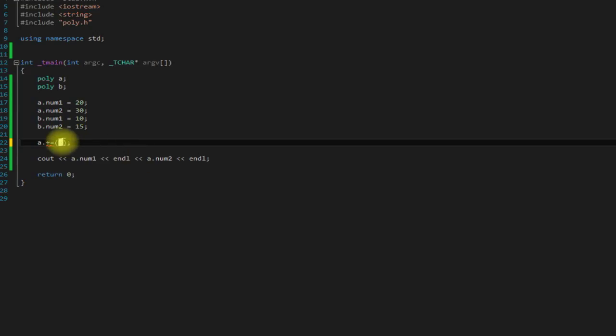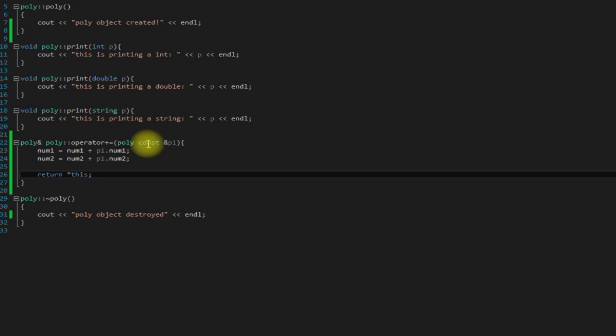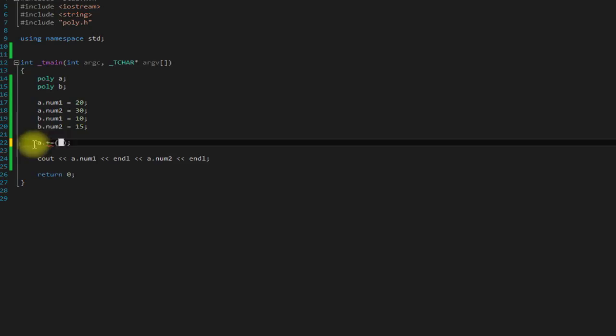So this is how we need to envision it. We need to envision it as A calling the plus equal method and passing in B. So what we're doing, if we go back in here, is we're passing in a reference to B as constant, and this is actually A that we're referring to whenever we say num1 and num2, and of course also with this. So this is referring to A. So we're actually returning a reference to A in this context here.